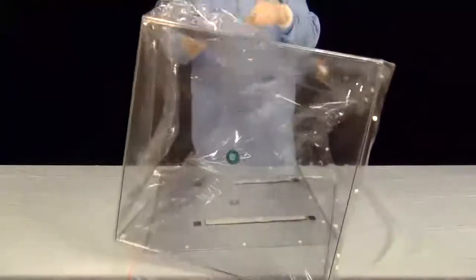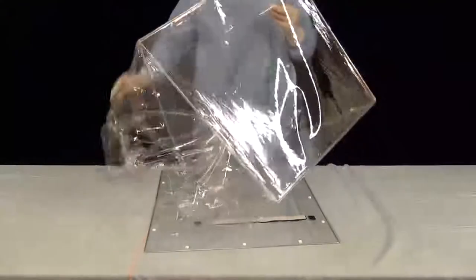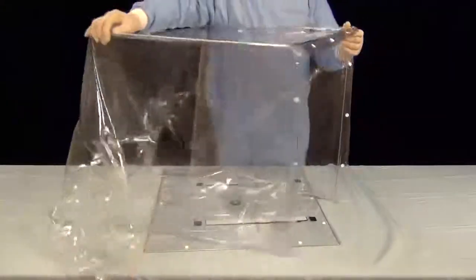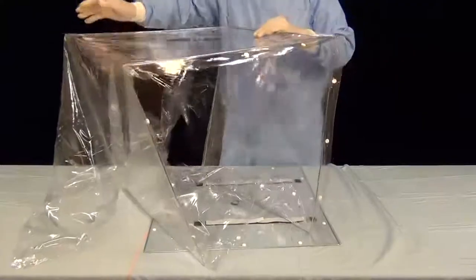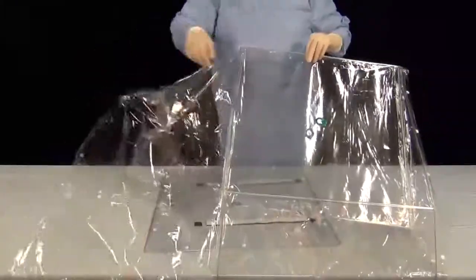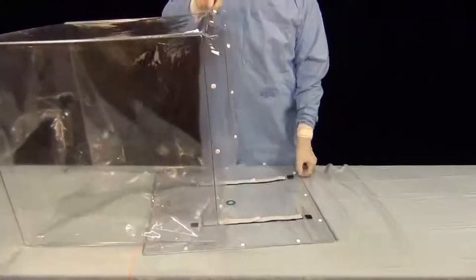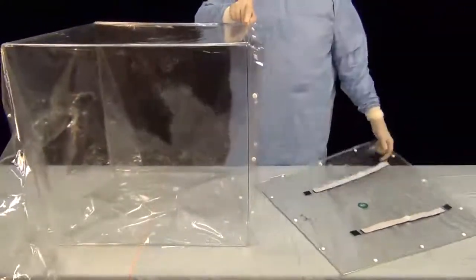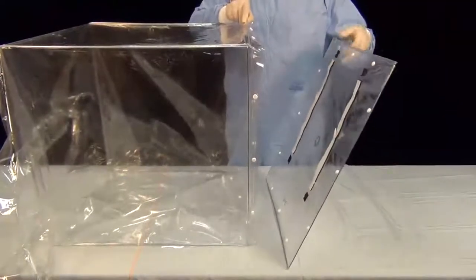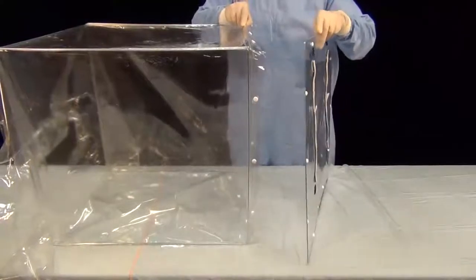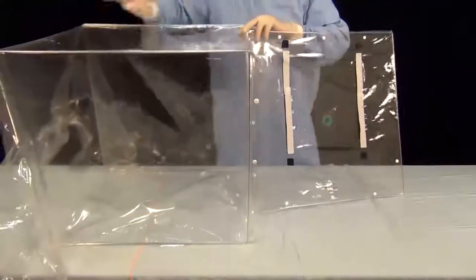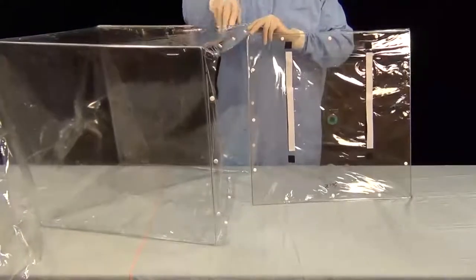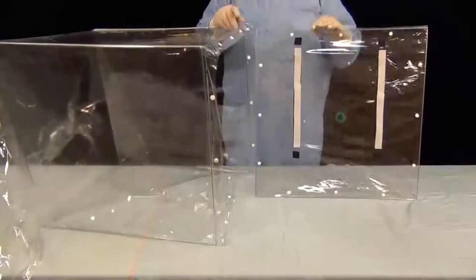But now we have to get the tricky part, which is the open back. The top of the tent you can easily recognize because one of the openings is in the top. The clear plastic will become the front of the tent. It has its own wire frame, which will support it once the construction is complete. But the tricky part will be putting on the fourth wall, which is the back.